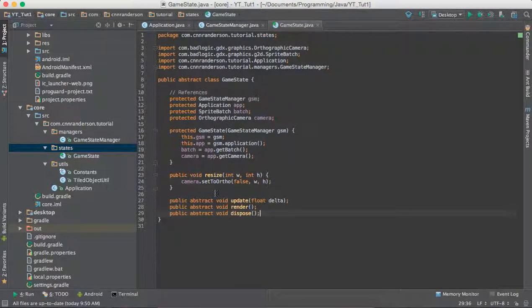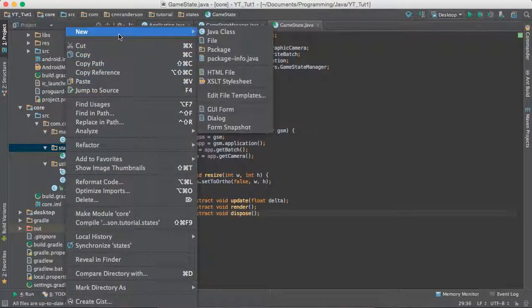So we're pretty much done with making our game state, which is great. If you look here, it's simple functionality: you just have to create these methods for each game state. This one's provided for you. You can override it if you want, and then you can just call the default constructor to make sure the references are set properly to be able to use in your game state, such as the batch and the camera, which is kind of important because it's always nice to have a reference to the top level code that it's being wrapped around.